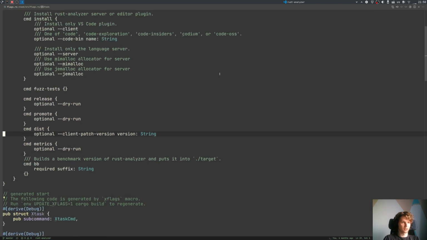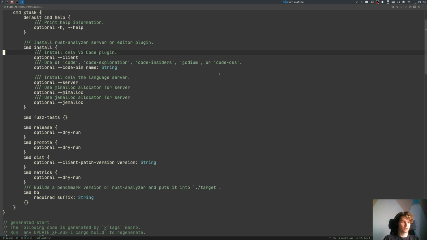Let me quickly go through the commands. So install does the installation, fast tests run fast testing, although I must say we actually rarely run this command, and there are a couple of outstanding fast testing failures which we are not fixing. Basically, today Rust Analyzer is in a phase where we try to cover basic functionality. We don't shoot for maximal reliability just yet.